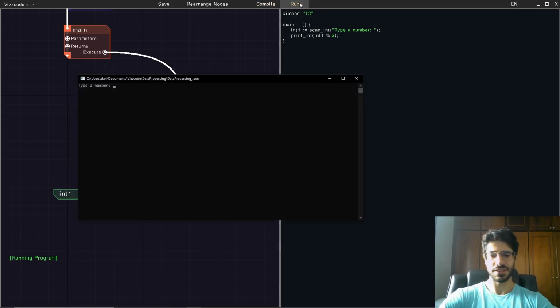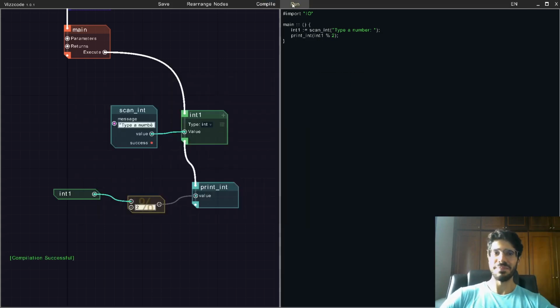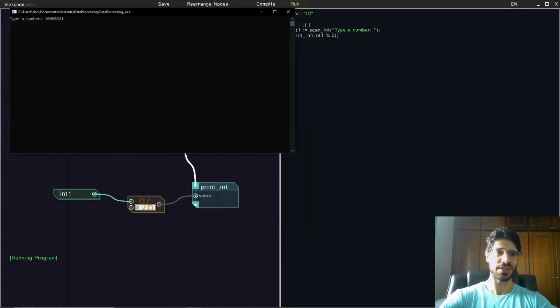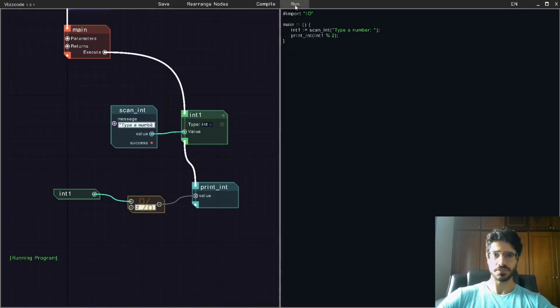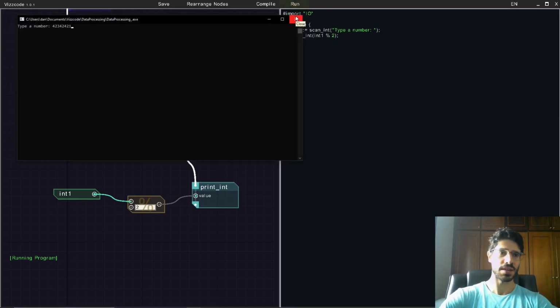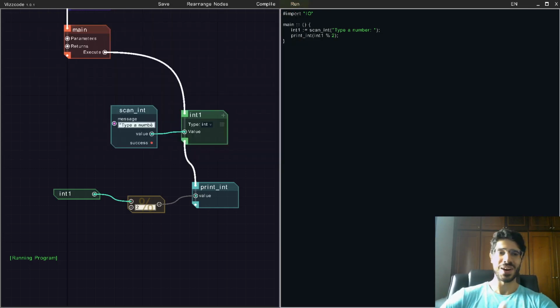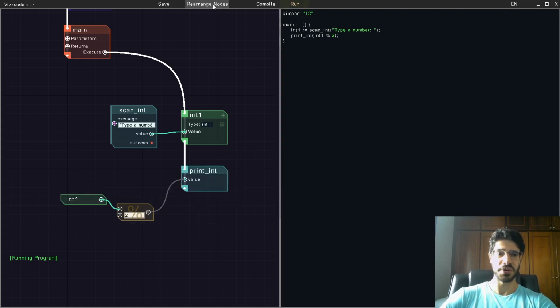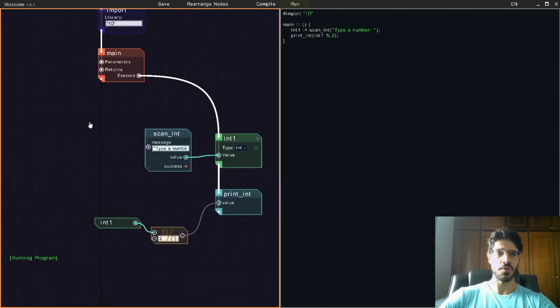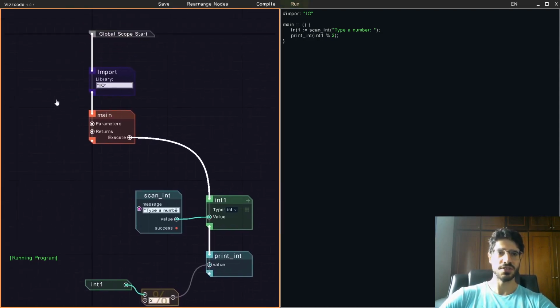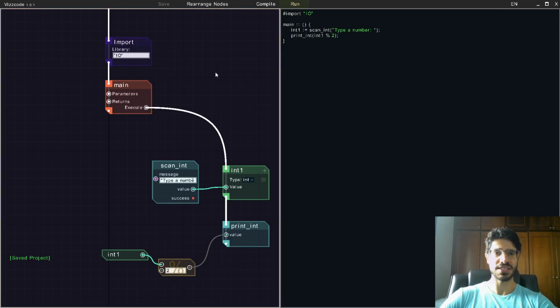If I type 99, the rest is 1. You can try it here. Even a really big even number will give 0, and a really big odd number will give 1. So that's a way to solve this problem using the module operator. You can rearrange the nodes here and save the project.